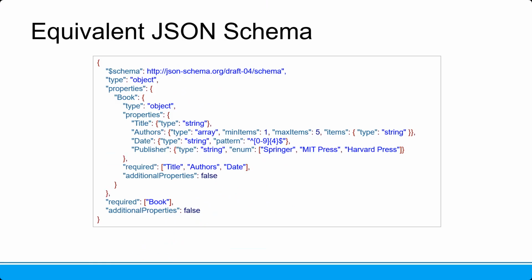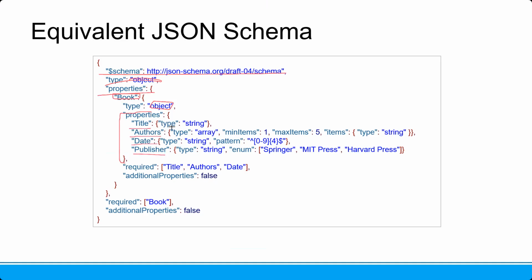This is the JSON schema. If you look at this schema, it is easier than the XML, but you need to define what schema draft you want to refer to. So what is the data type? In this case, I'm going to use object. So what are the properties? The properties here, I will have a book, and the book is an object. The properties of this book will have at least 4 attributes.